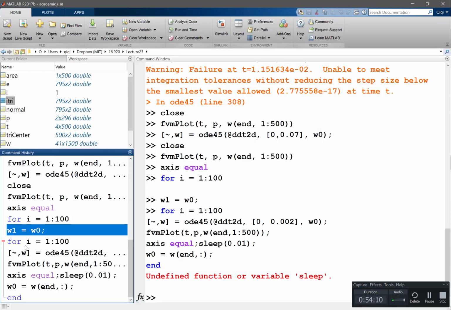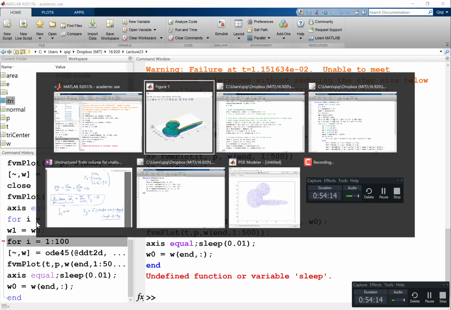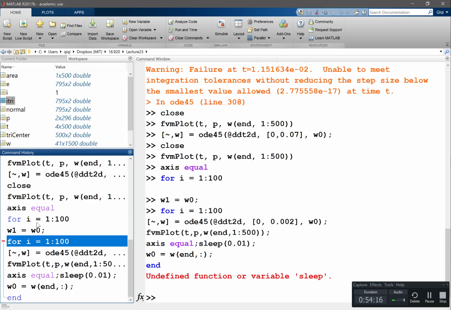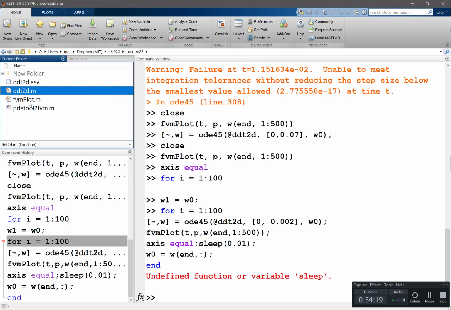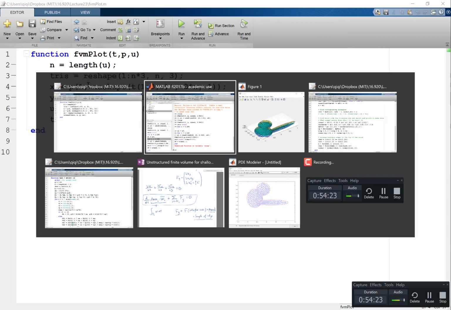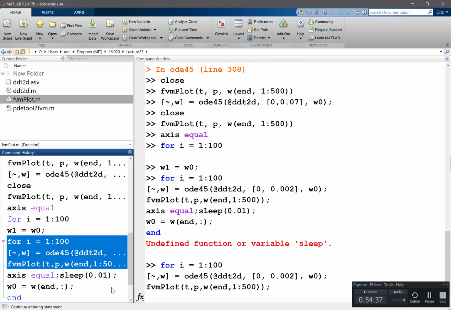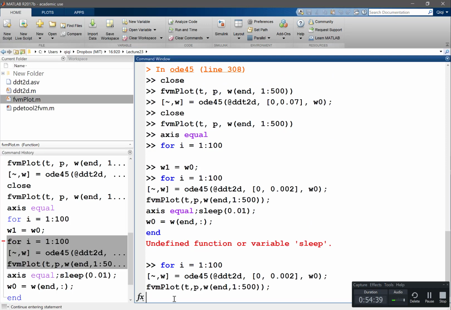Also, you don't really figure out the time, so you might want to close them. Am I creating a figure every time? No, I don't think this one ever created a figure. Yeah, I'm going to be solving the ODE every time. So I want to see a movie of this. So I should be using what? Pause? Okay.